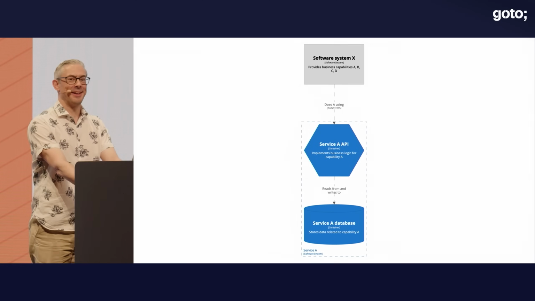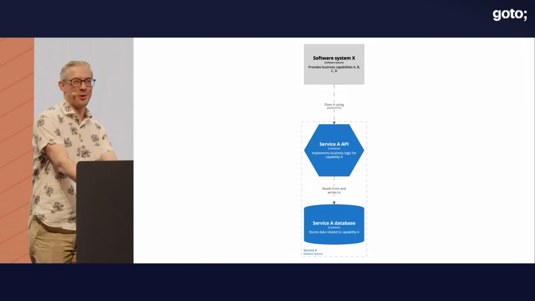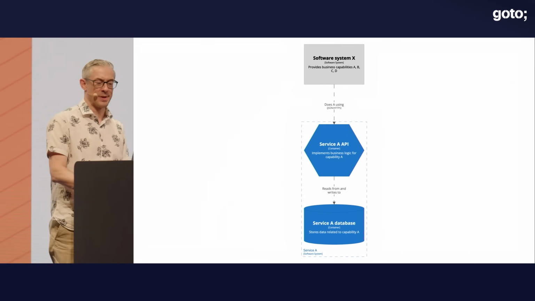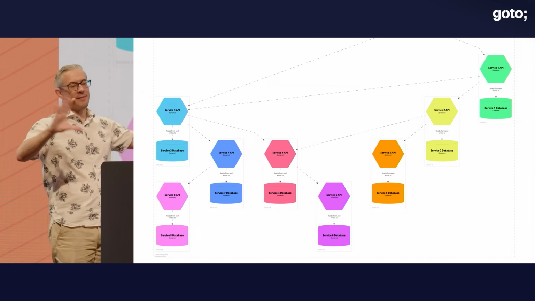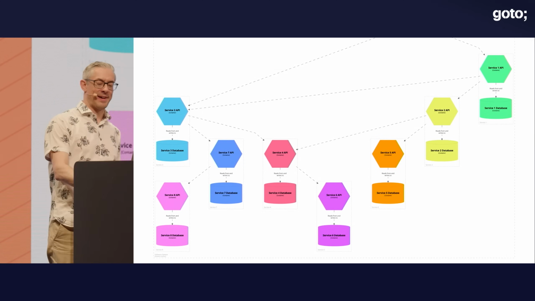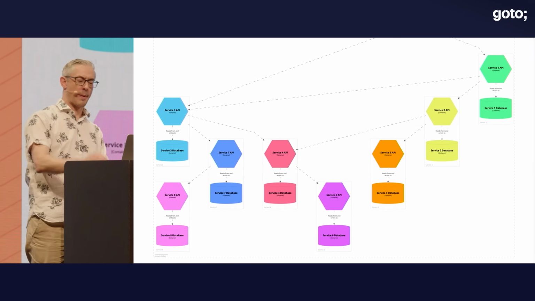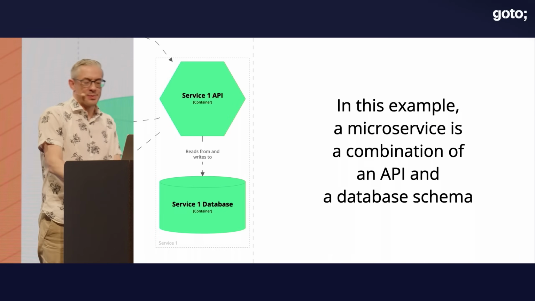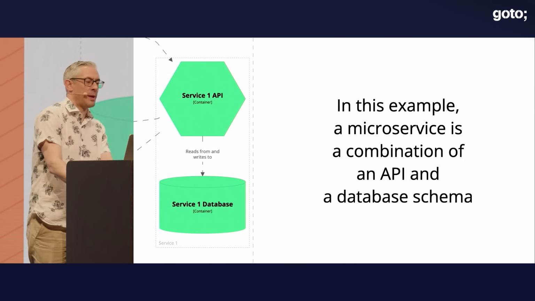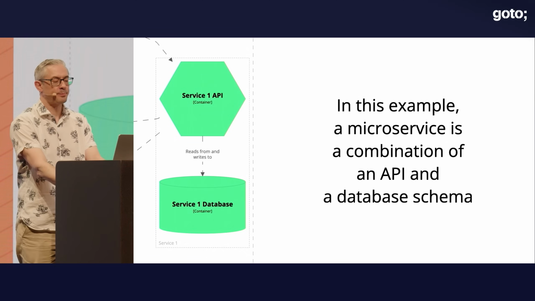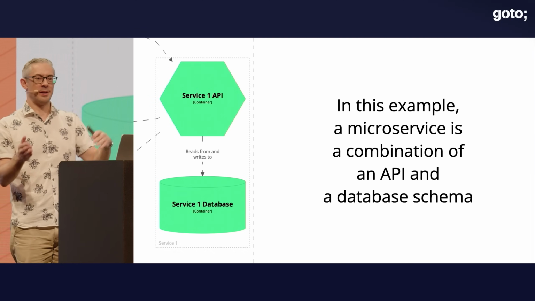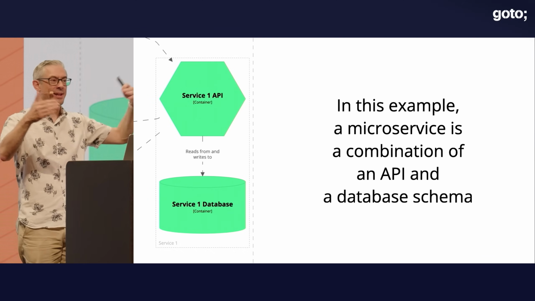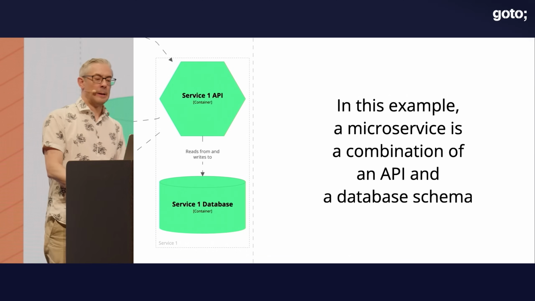We still have the scaling thing. We still have the fact that C4 is not really suited for showing lots and lots of things. So how do you use C4 at scale? Imagine we have a bigger service-based architecture. In this case, we have 8 services, again, and there's a monolithic web app at the top of it. So same thing, every service here is a combination of an API thing and a database schema thing. Rather than draw one diagram showing 8 services, we could draw 8 diagrams focusing on one service each. And of course, this would allow us to scale much better. Every time we add a new service, we can add a new diagram.